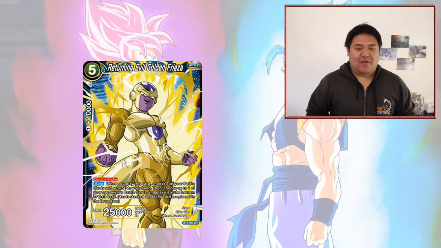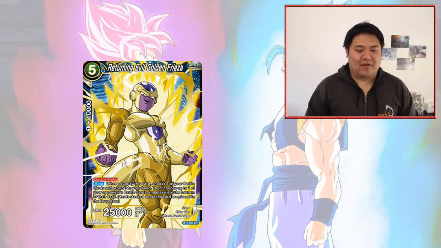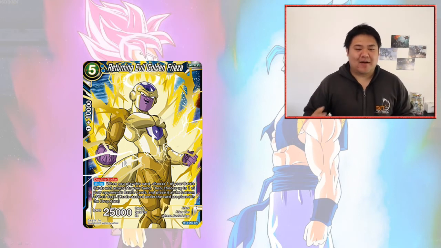Next, we have Returning Evil Golden Frieza. So it's a 5-cost, 25,000 power attacker, 25,000 power battle cards, double strike. When you play this card, choose one of your battle cards and return it to your hand. Then choose up to one of your opponent's battle cards and place it at the bottom of their deck. Cards stacked under the cards are placed in the drop area.